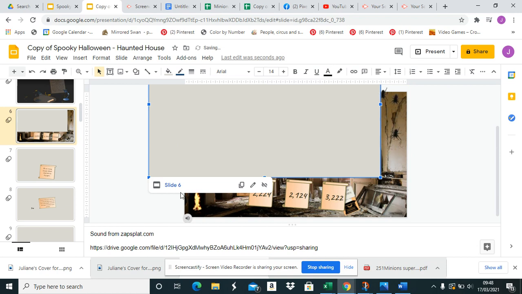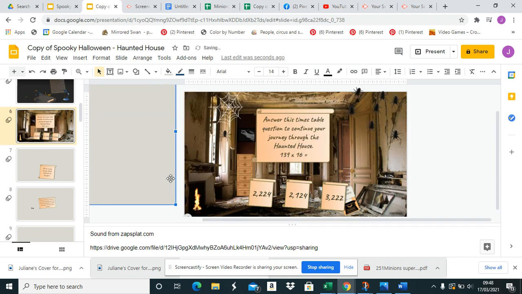So if we move it over, as you can see, this is actually linked to its own slide. That prevents your students clicking anywhere and getting the escape room advancing. They've got to click an answer. So if I just change this, it's as easy as it is. Once you've moved the box, you can adapt the question and then the answer.